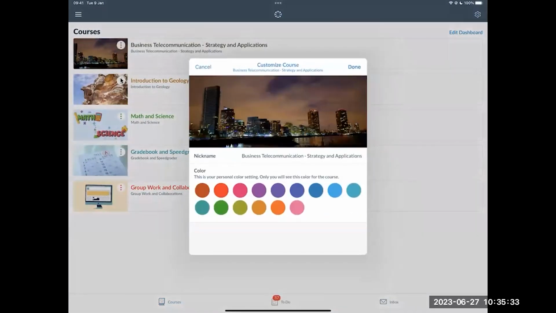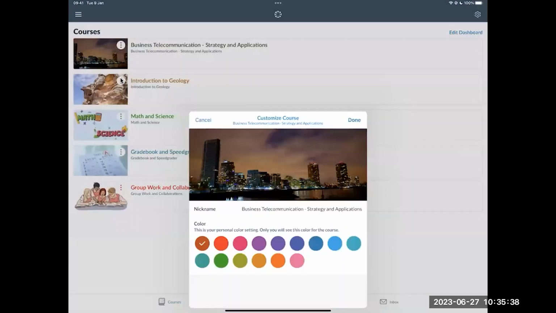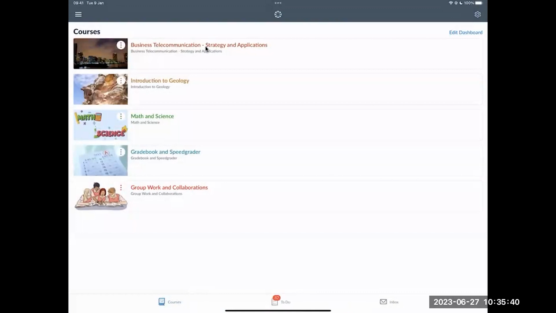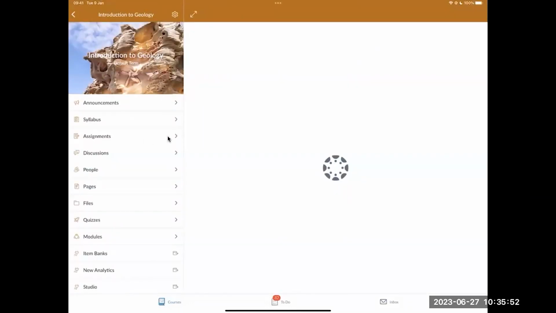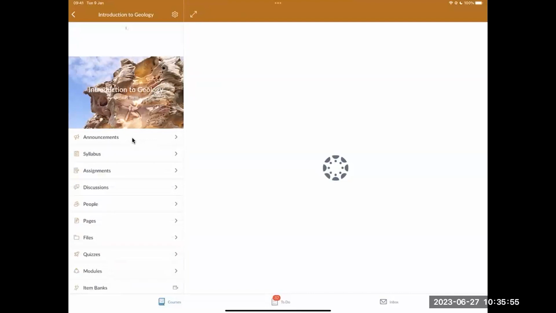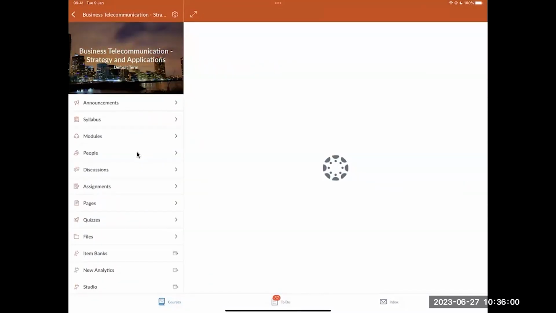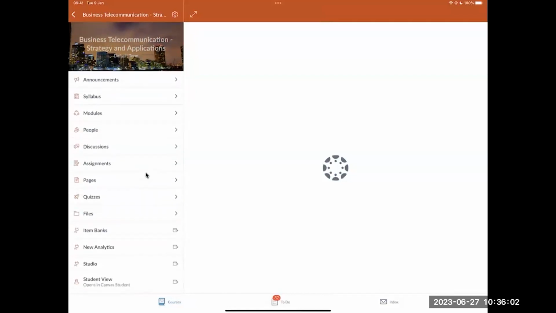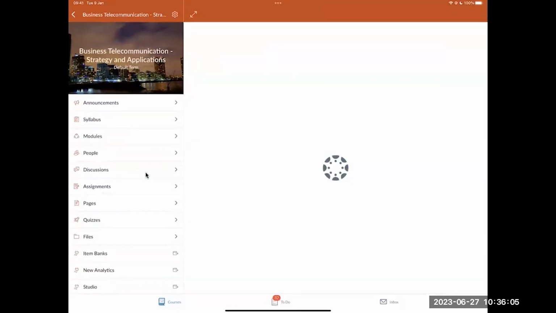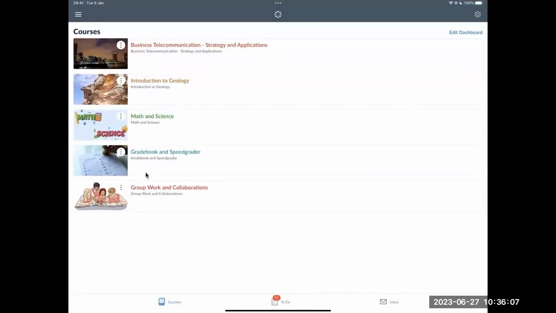Let me do this one. Go ahead and update, and you see that that color will now change. All right. Essentially, that will be the use for this courses, and then obviously a way to access the courses, right? So if I click right here, then the course itself will display. I'll have my navigation menu. Let me do this one that should have a home page. I can navigate out this way as well.